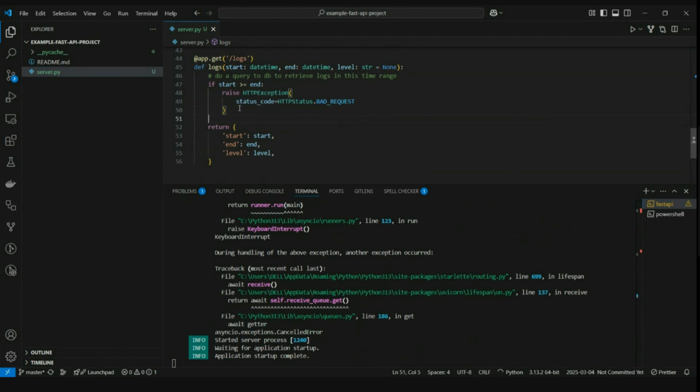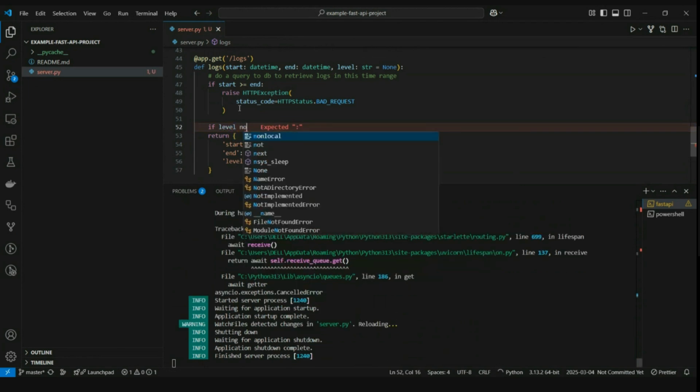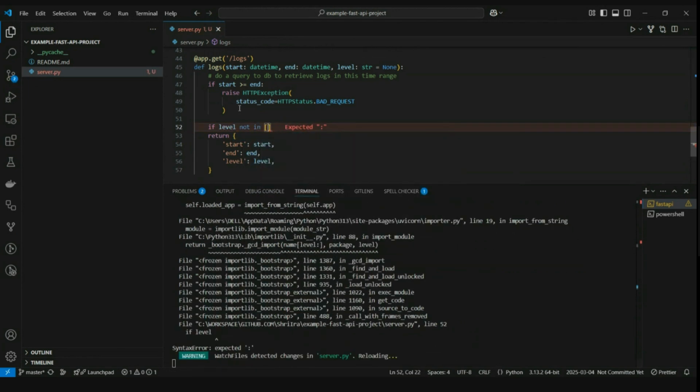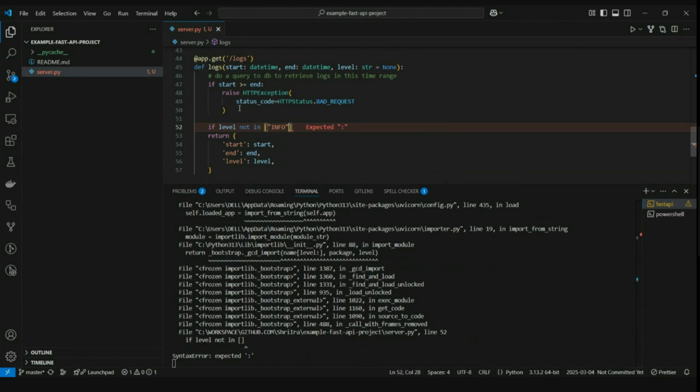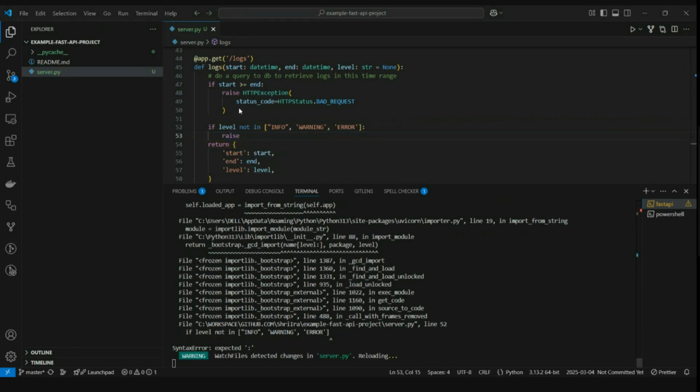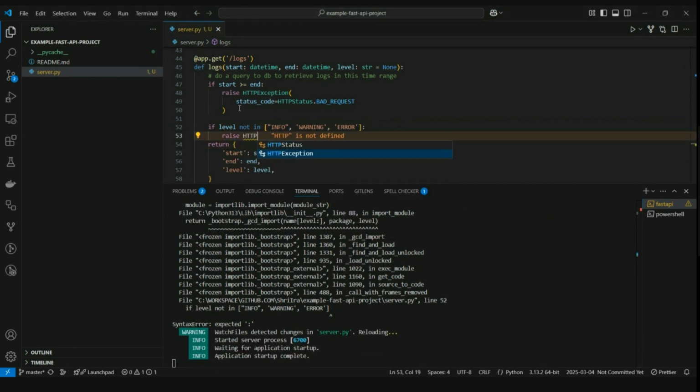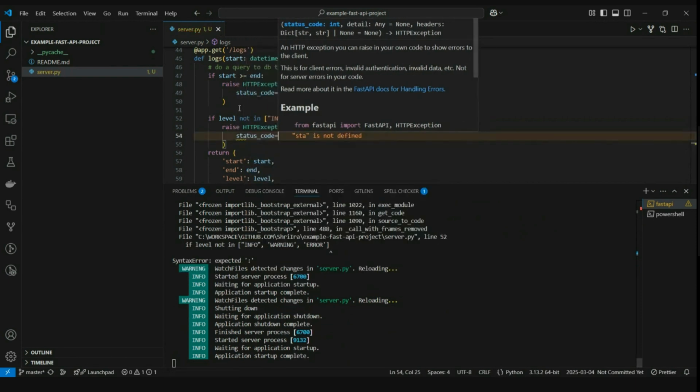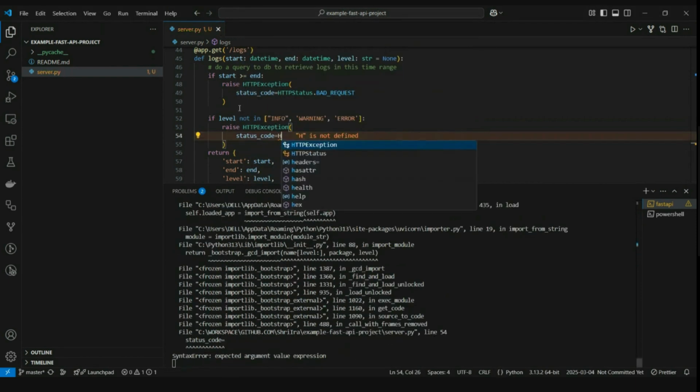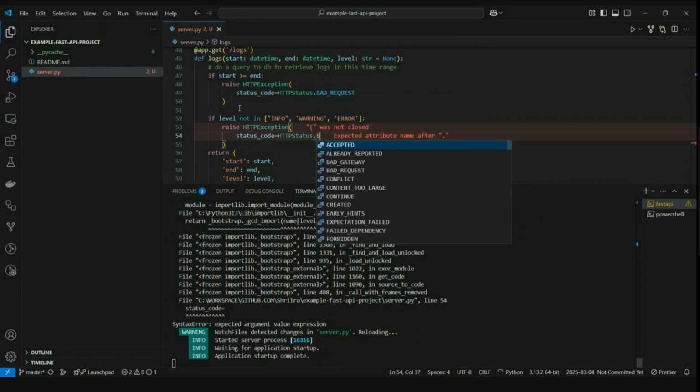Or else if I just say if log level is not in info, warning, errors, raise another exception, HTTP exception with status code as HTTP status bad request.